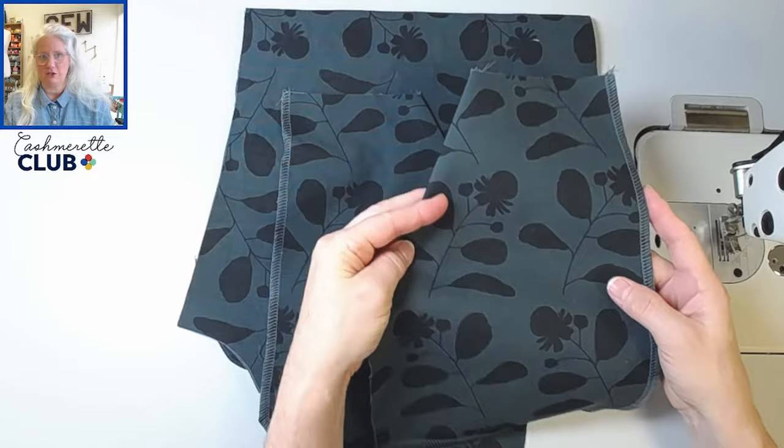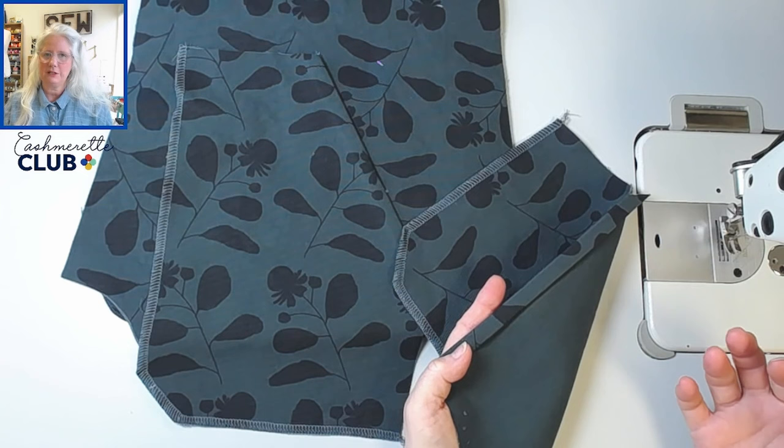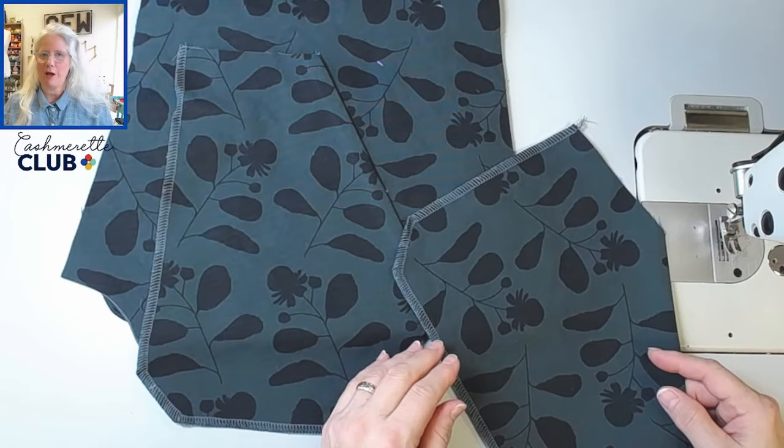All right, so we're going to top stitch this opening, and when I'm using a top stitch thread or when it's like a nice top stitch, I usually top stitch from the right side. If you don't feel comfortable with that, you can always do it from the back side as long as your bobbin thread gives you the effect that you want.